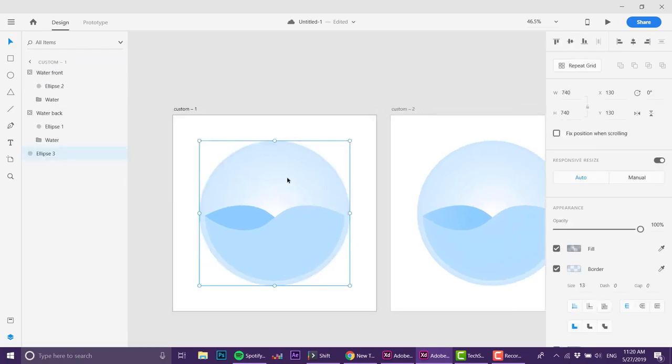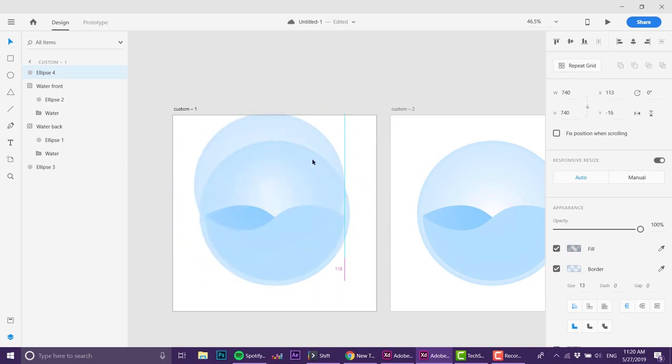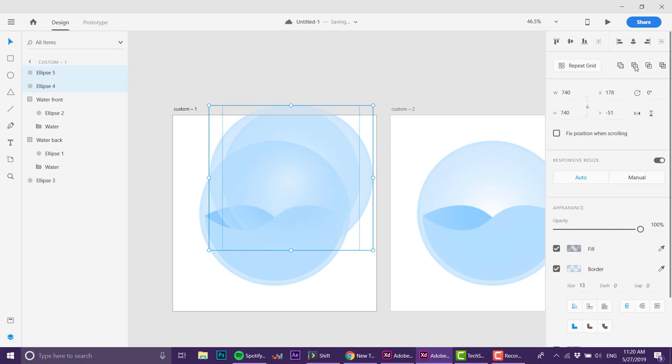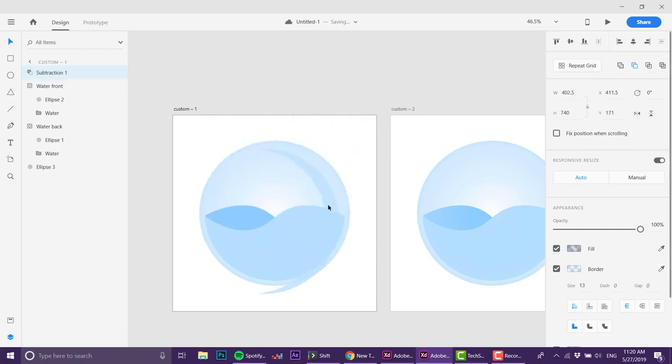And one more thing I want to do is duplicate this part, I'm talking about the circle at the back, and I want to duplicate it again, because I want to create, I'll show you, this shape, the shiny reflection part. Now that I got two shapes like that, I can use the Boolean operation and press subtract, and it subtracts it.